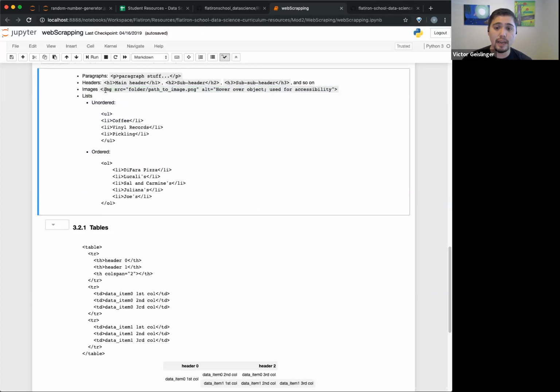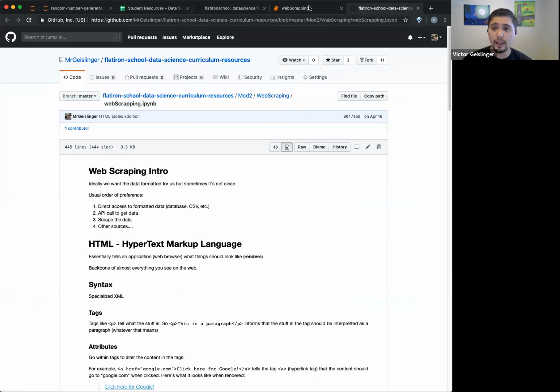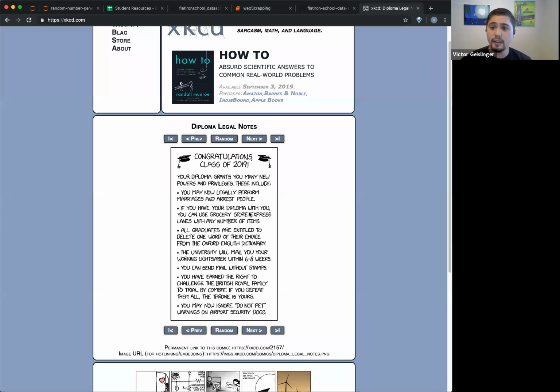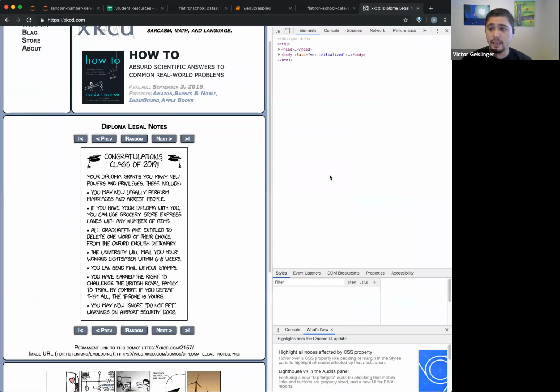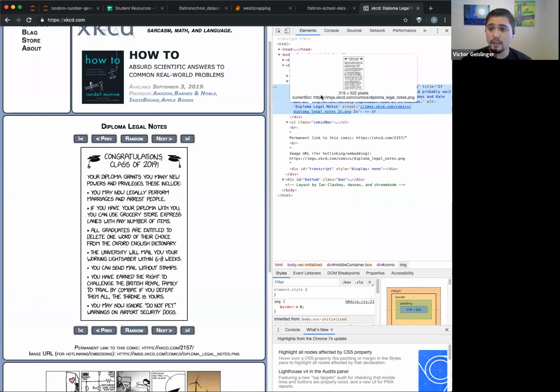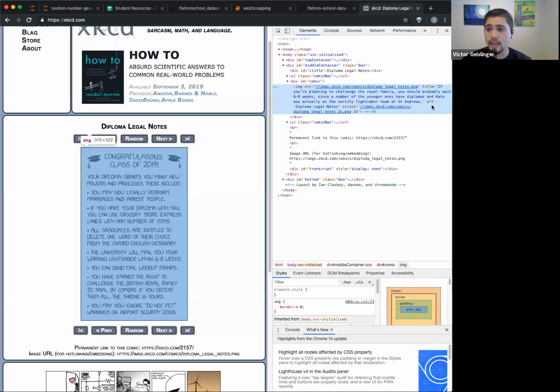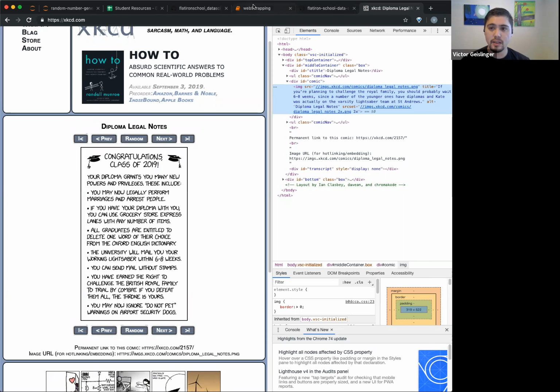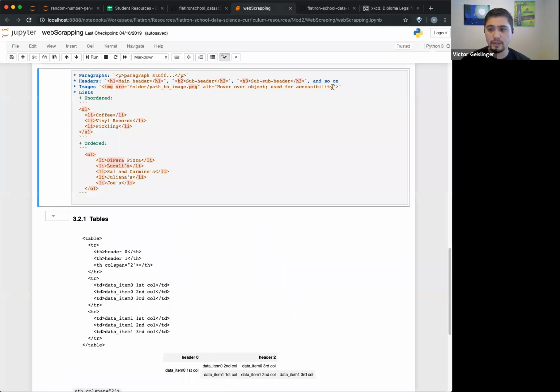Okay, and note that for images, let me go back to that one again. You don't need to have an ending tag. So it's just the image tag all by itself. Sometimes you'll see an image tag with a closing slash like this. That tends to be an older convention. Most of the time you'll just see the image tag just like this. And this is one of the few that are actually just a single tag.